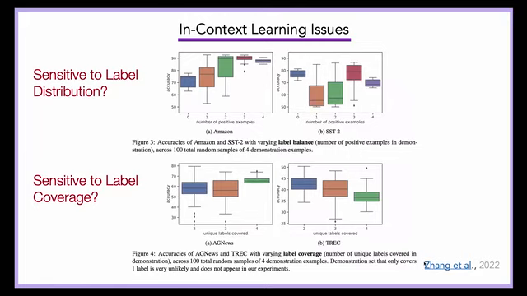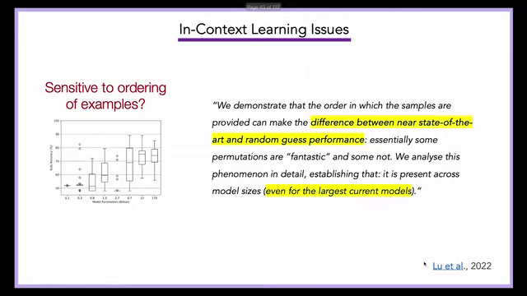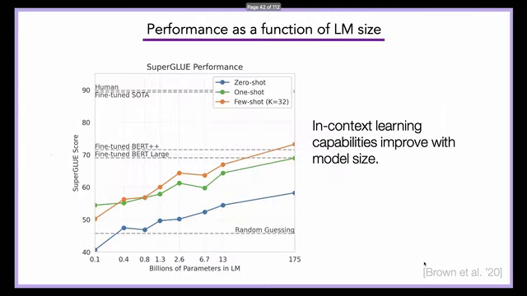There were also all kinds of other weird pathologies that were observed in these models, where the particular choice of words that you chose as your labels, if you said positive rather than good, or the thumbs up emoji or something like that, could actually have pretty substantial impacts on the quality of the predictions that you got from the model. And also, the models were extremely sensitive to the order in which these individual examples were presented, and you could shuffle them around and, again, get big increases or big drops in performance out of these models.